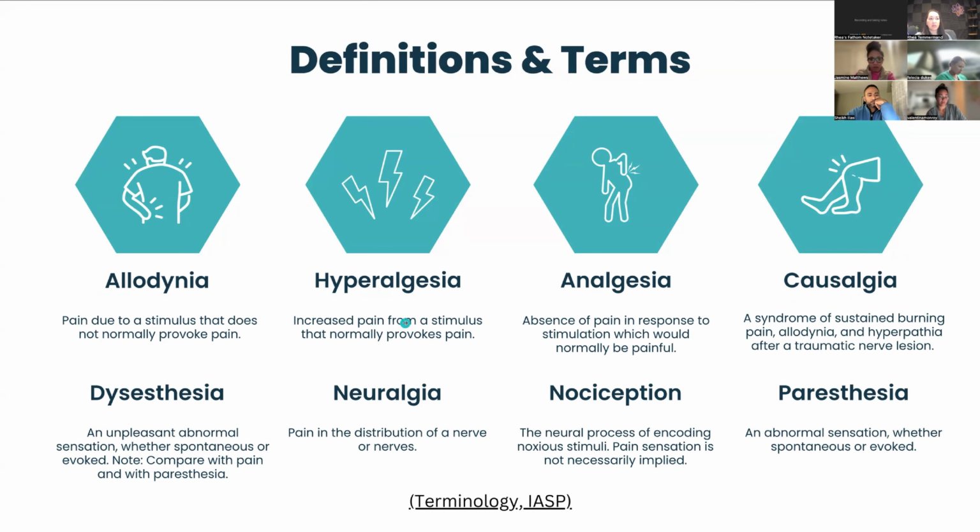Hyperalgesia is pain from a stimulus that does normally provoke pain. It's just going to be a little bit more painful in that person than what it would normally be. So it's like the response doesn't match the stimulus. If somebody pokes person A with a needle, and that usually causes a 3 out of 10 pain, for somebody that has hyperalgesia, it might cause 8 out of 10 pain, right? It's an increased response. Some of these other terms you can read on your own if you download the slides.